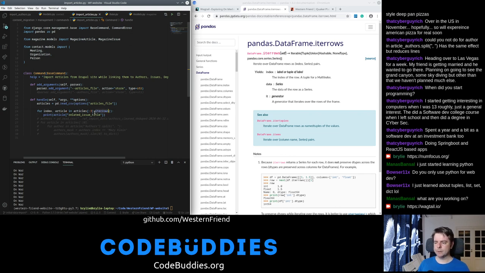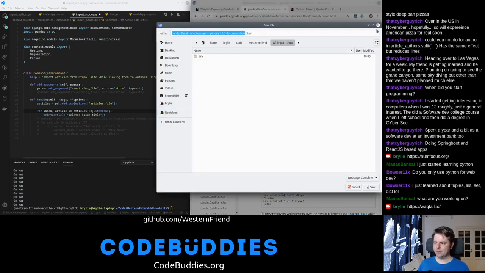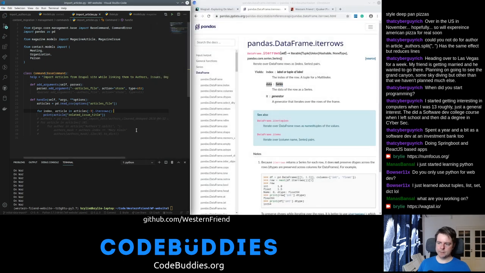It returns a tuple, and there's two items in the tuple, and so I just need to catch both of those items. If I just have an article here, then the tuple is living inside this variable, and I would need to say article, like the index of the tuple item, which is what I'm trying to avoid. So long story short, this iterrows yields, it's a generator, an index and the data for each thing you're iterating over. So it's an iterator. Iterator, generator, they're similar concepts.